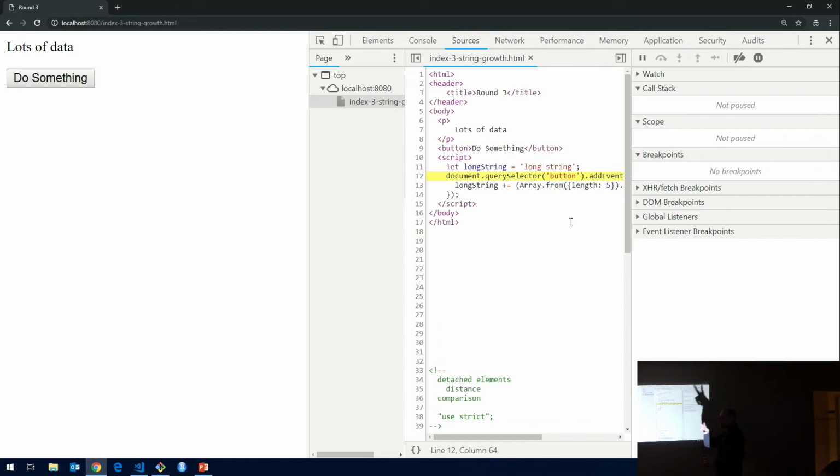I usually try to tease it apart in those two categories I started with, which is run it and see if growth is growing over time or growth is flat but just bad. If it's flat but bad, then we look for big structures and see if we're just allocating more than we need or retaining more than we need. If growth is getting worse over time, then that generally means that we're not cleaning things up. And it's those two different things, because at that point you're really separating into two different problems. But I always start with trying to see what the shape of growth is. Is the shape of growth this, or is the shape of growth mostly flat?